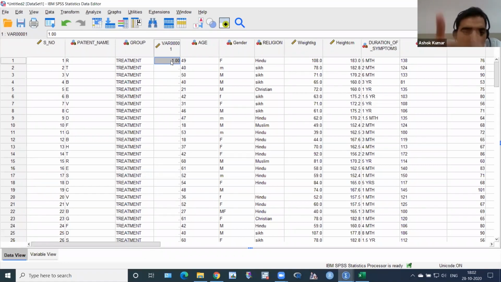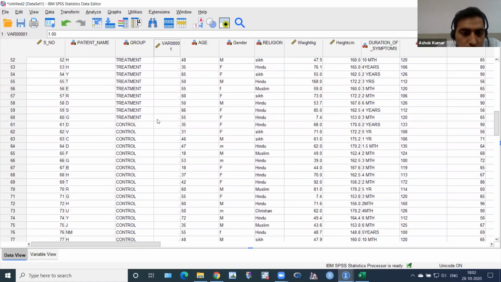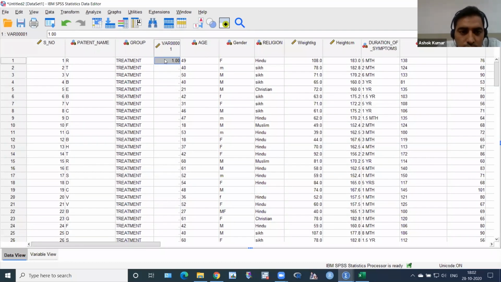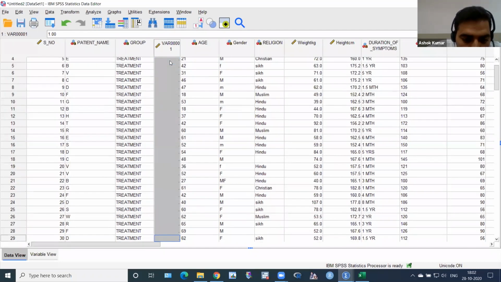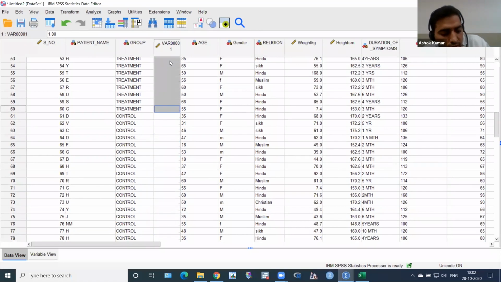Then I want to paste this 1 up to the treatment group. I have already copied it, so I click here on this 1, then press Shift and the down arrow up to the treatment group. Then press Control and V, that is paste.